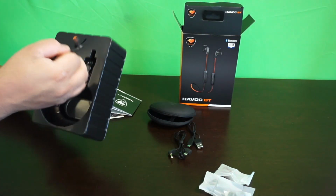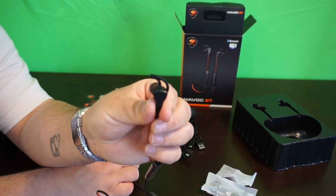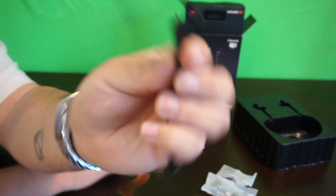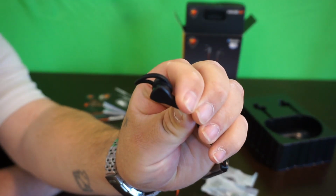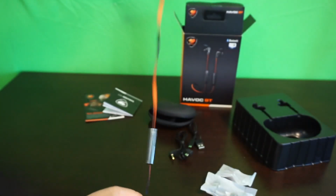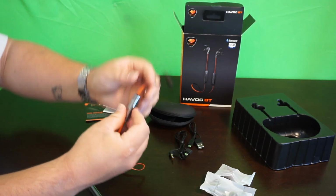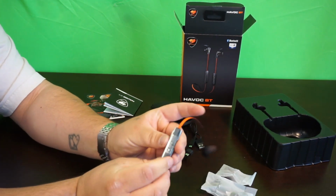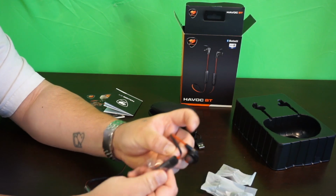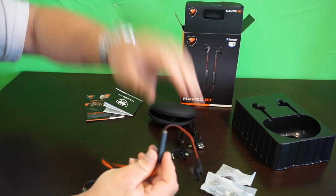Now let's pull this out. I'll pull the headset out itself. The headset itself already has a hook put on it, and it has a rubber ear tip. As you can see, hopefully you guys can see that, the little Cougar design logo. The cord is probably, you know, a couple feet maybe. The mic is wrapped in plastic. So I believe this is the mic. Let's unwrap it. Alright, we don't need that.